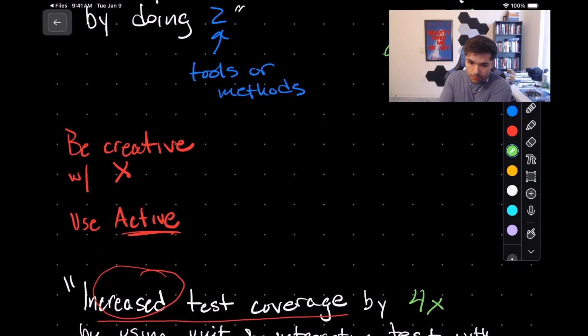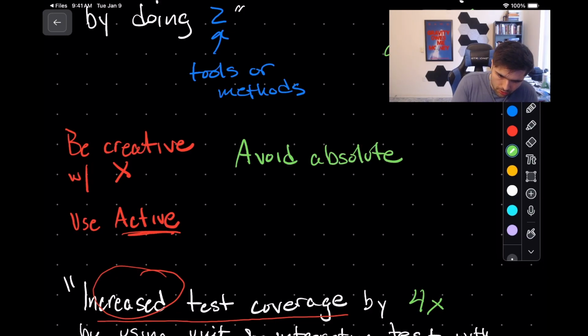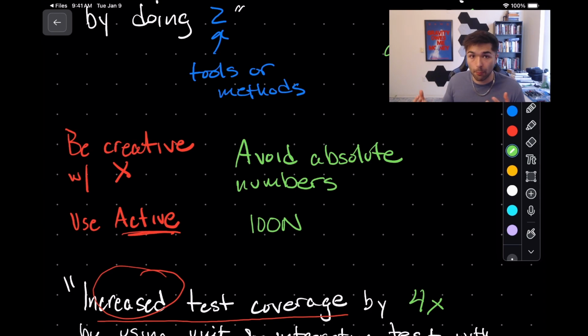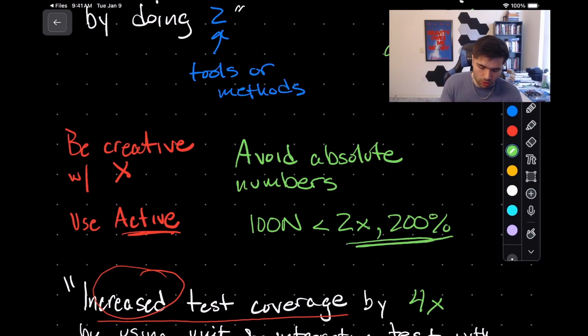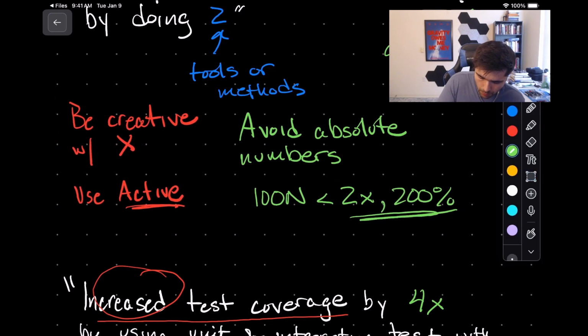With the quantification piece here for Y, the only thing I would really say is avoid absolute numbers, for a relatively straightforward reason. If you say something like, I improved engine thrust by 100 newtons, what does that mean? I don't have any context about that number, and thus I'm naturally going to be skeptical and nerf that accomplishment in my head. But if I say something like, I improved engine thrust by 2x or by 200%, that's much, much better, because we all know as engineers, improvements are usually incremental. And so an improvement this large all at once is incredibly noticeable, regardless of what specifically you're working on or what specifically you did.